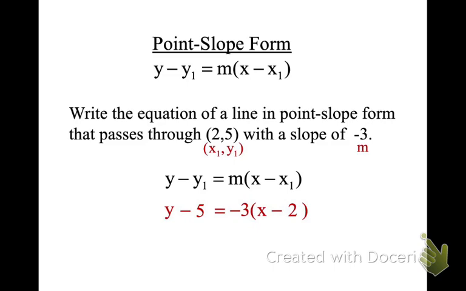Okay, so remember I'm substituting the point for the y1 and the x1 and the -3 for the slope. Now all you have to do is get y alone and you'll be in slope intercept. So we use it as a means, not as an ending. We use point slope. Notice the directions. It says write each equation of a line in point slope form that passes through. Well, actually they're not simplifying it now. Most times you give the answer in point slope, we can now take it to slope intercept.